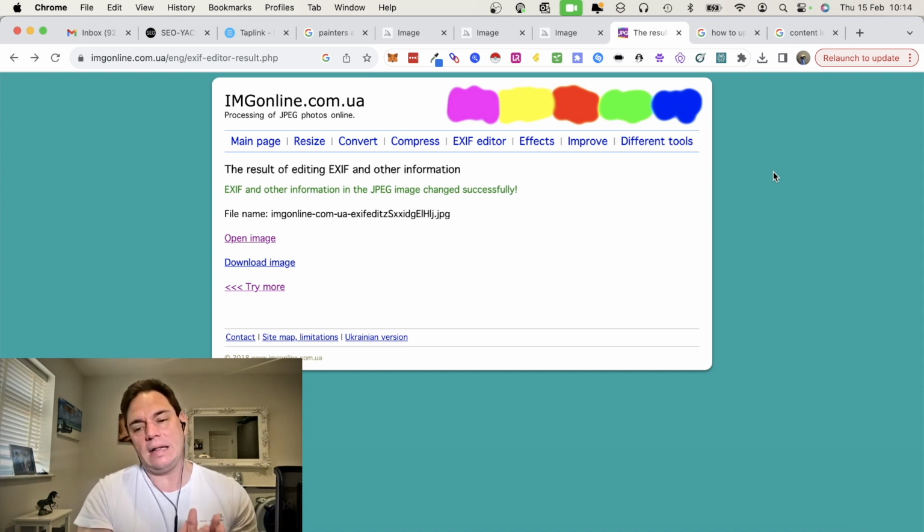Not entirely the result that I wanted from the images, and maybe we'll do some more later on. I'll show some other examples, but this is the kind of little tips and tricks that make the content you're producing more relevant. Now, obviously, if you're using a phone, you can geotag your images whilst you're taking them.